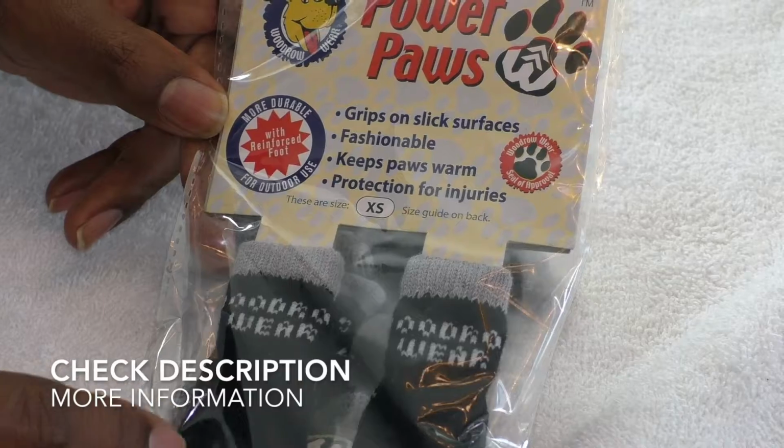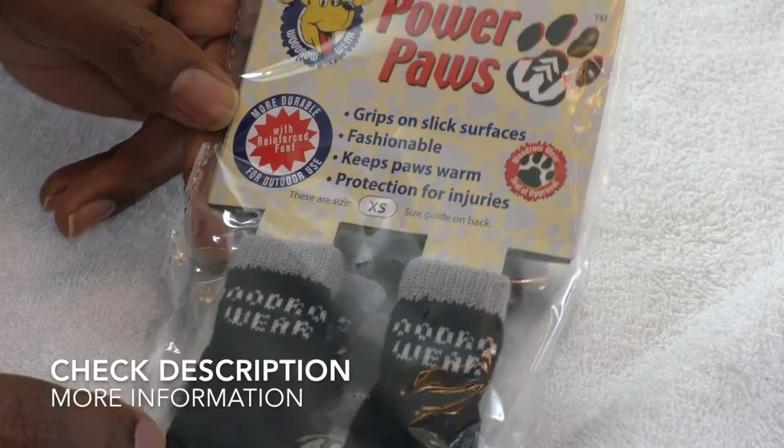So there you go, Power Paws, for indoor and for outdoor. They're durable, and I like them.